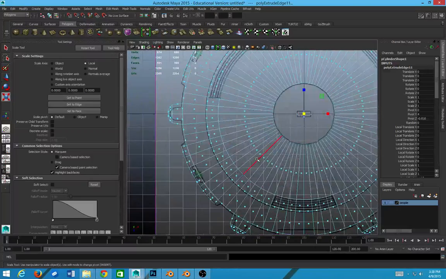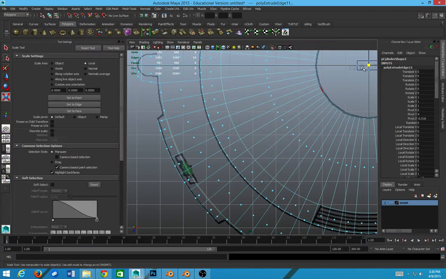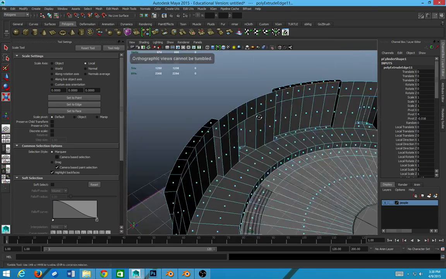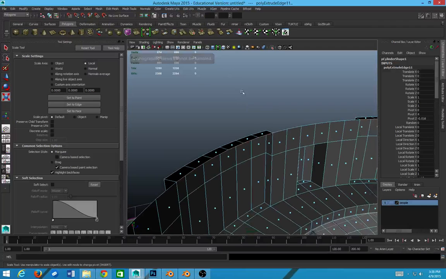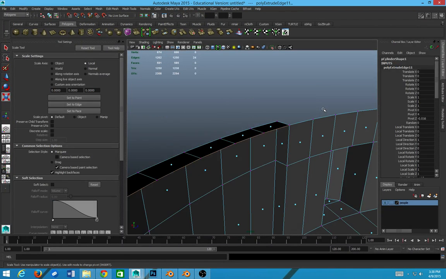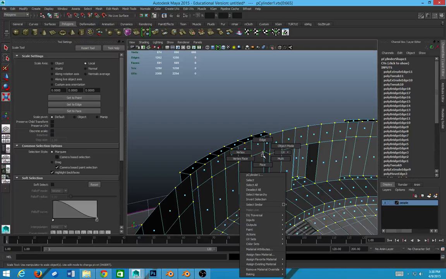So I'm going to extrude and then scale until it's as close to scaled along here as possible. That's pretty good. Let's see if I can get this right.